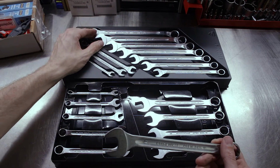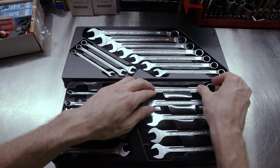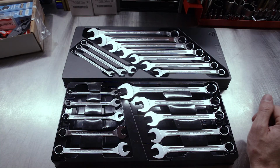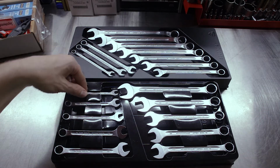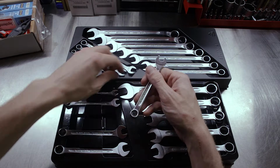So that's why you have to have multiple wrench sets. One wrench cannot do it all. So the 19s are fairly close in length. Let's take a look at the 10s really quickly.